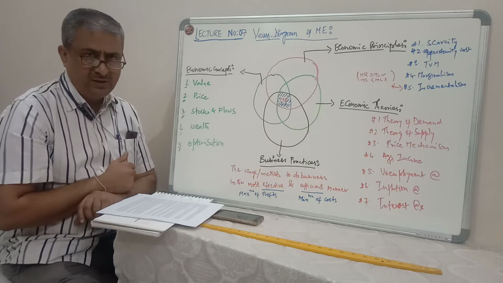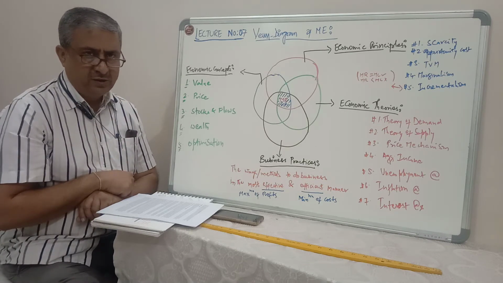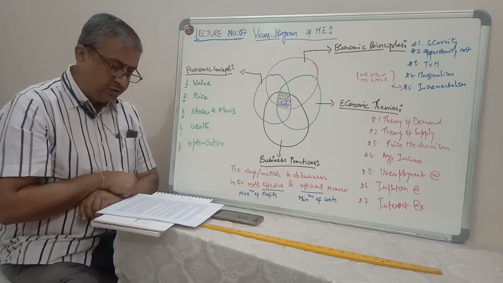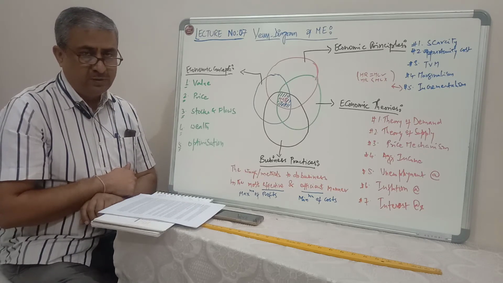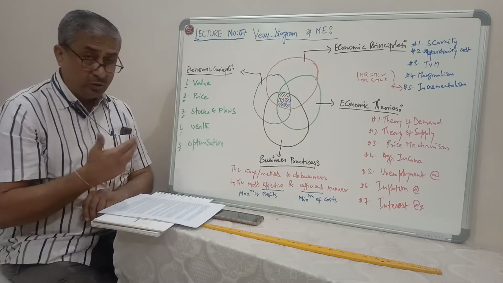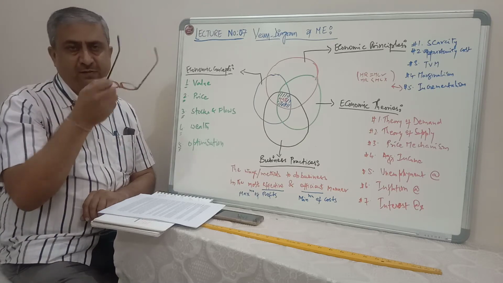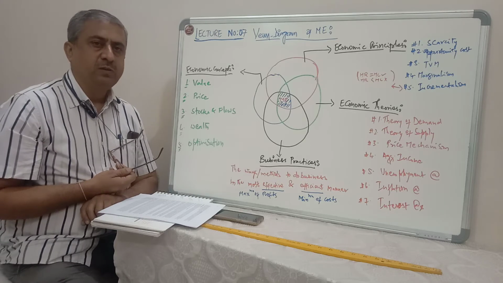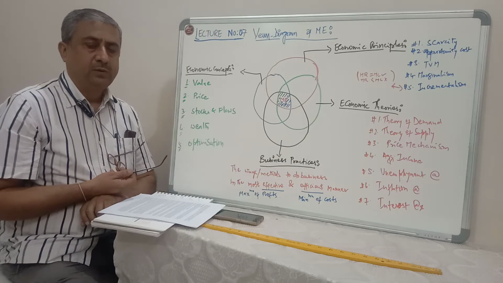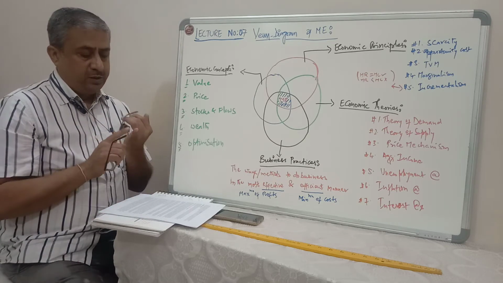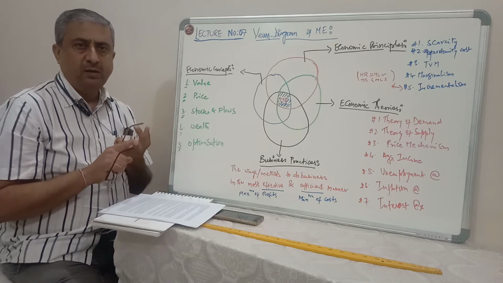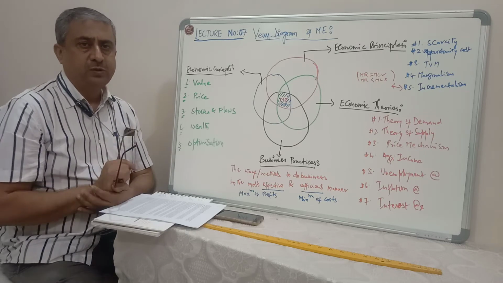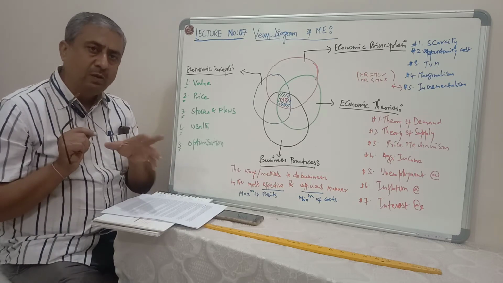Price also determines the demand for a product. Second, consumers' income determines how much a product is going to be demanded. Third, prices of relative goods also determine the demand for a product. Now, demand is dependent upon price, income, and prices of relative goods. Relative goods means similar goods.